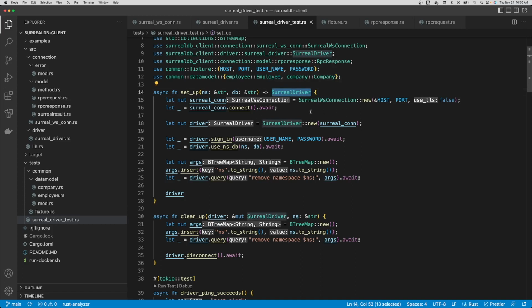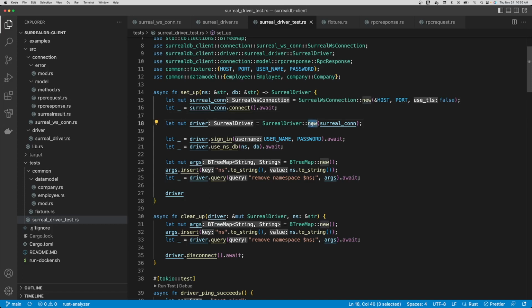So if we look at, just for the purposes of seeing how to make calls to all of these entities, I'm creating a new instance of SurrealWS connection, and then I have it and it's mutable, and then I make a connection to the database and I await on it, so everything suspends until I get an actual connection, because obviously I don't want to try and do stuff before the connection is live. And then by the way, this indicates that something is being returned, but I don't care about it. So that's what that's about.